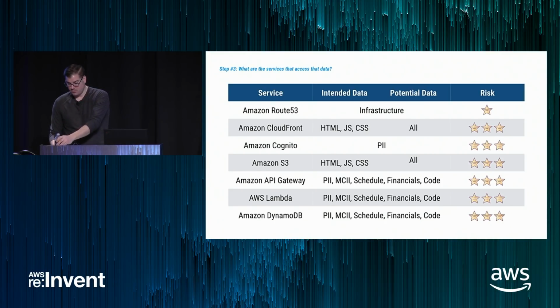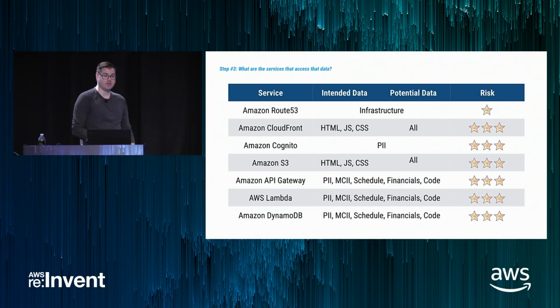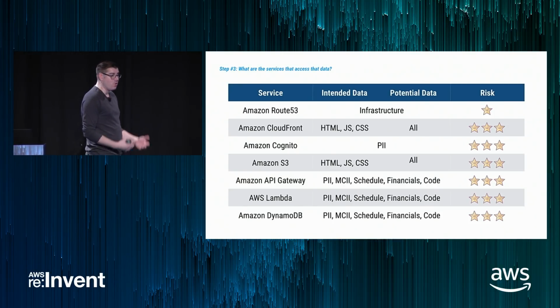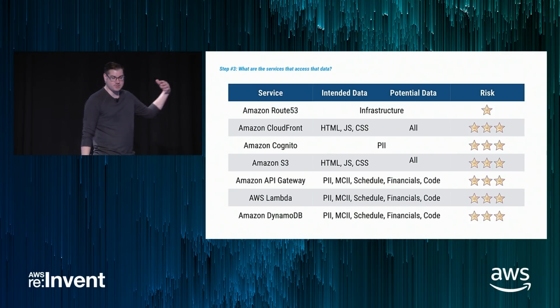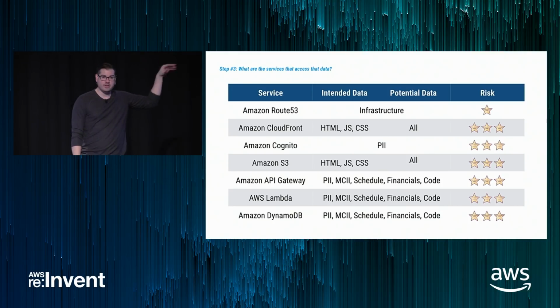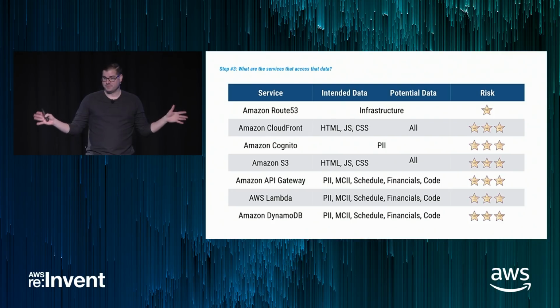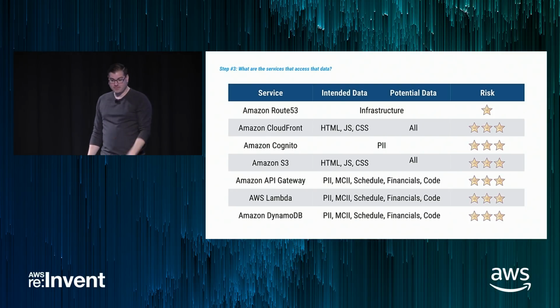So our step 3, what are the services that touch each piece of this data? Right? We know what data, where is that data going? So we look at something simple like Route 53. That's our DNS information. The only data that's intended to be in there for our application, Wild Rides, is simply infrastructure. It's just the DNS records. It's not sensitive. There's very low risk for us there. Right? That makes sense? Yeah? Good? Okay.